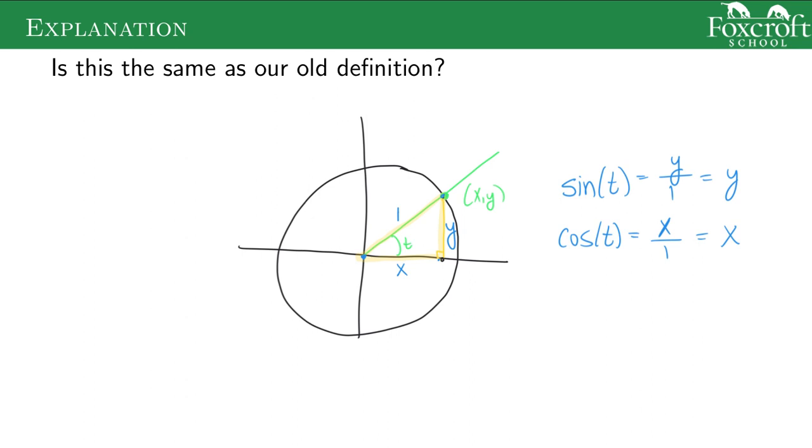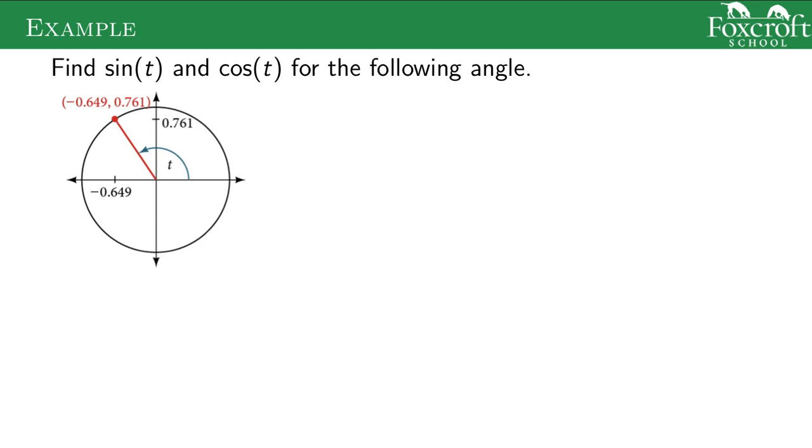By forcing it to be a unit circle, this 1 causes the fraction part to go away, and we just get y and x. So even though it's a new definition, it's actually still related to what we were doing in our previous unit. All right, so we're going to figure out more complex ways to do this in the future, but in this learning objective, we're just going to look at the basic definition.